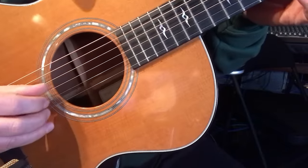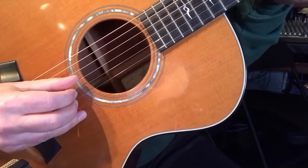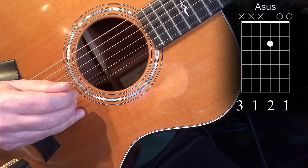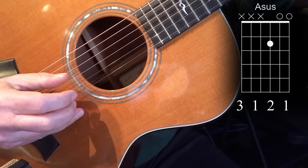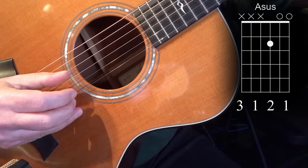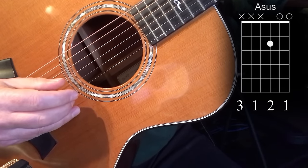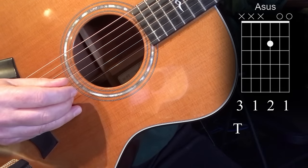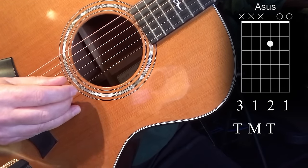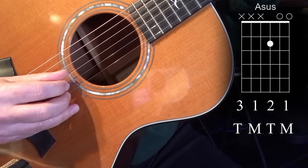So let's look at the pattern now. It's basically this right here. It's strings, we're holding this down. Strings 3, 1, 2, 1. That's the whole pattern. 3, 1, 2, 1. And I'm going thumb, middle, all right? And the whole pattern sounds like this a little bit faster.